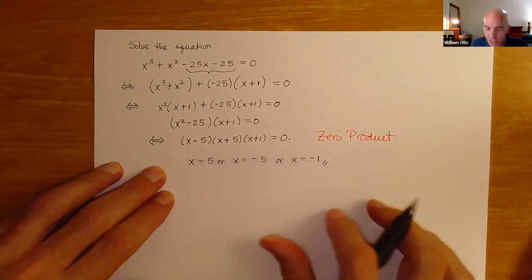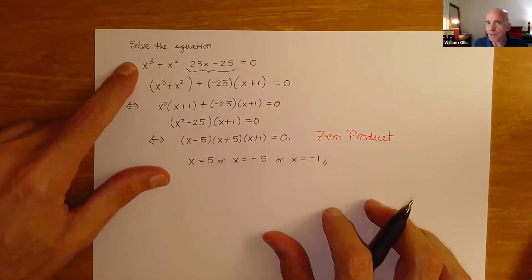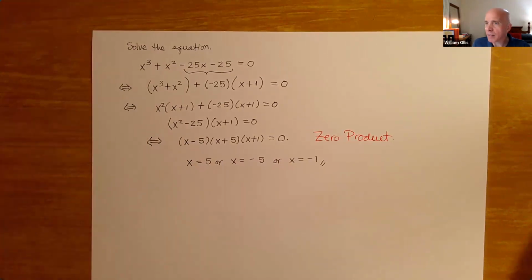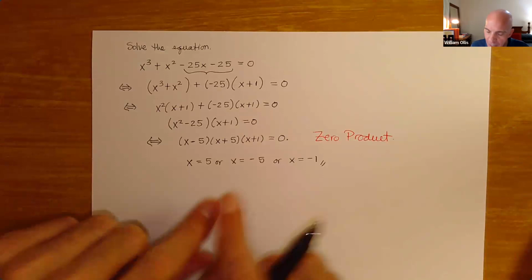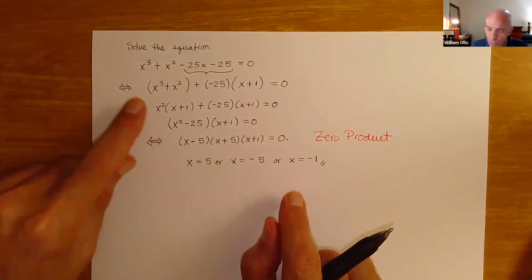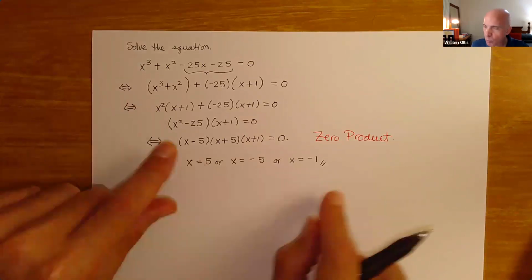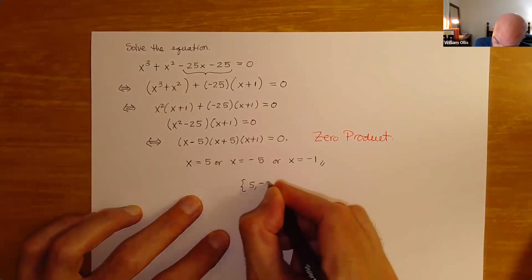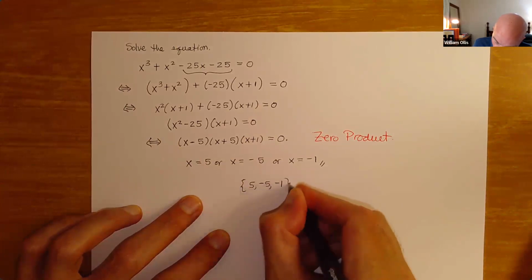Now, this doesn't mean that you can't just stare at the equation and figure out solutions. That's fine. I mean, if all you need to do is figure out one solution, then of course, if you knew polynomial long division, or synthetic division, you could reduce it and move forward. We're going to learn about those techniques. But the key here is that with the creative factoring, so to speak, we recover all of the zeros. So now we have 5, negative 5, and negative 1.